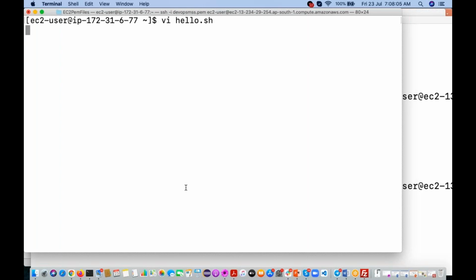So can we use shell script to control AWS resources? Yes, you can write it. But at that time, AWS CLI has to be installed in your server. Then only you can connect to those AWS resources through the command line. Okay.